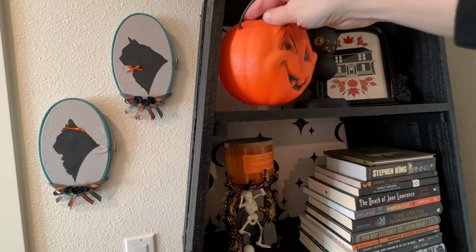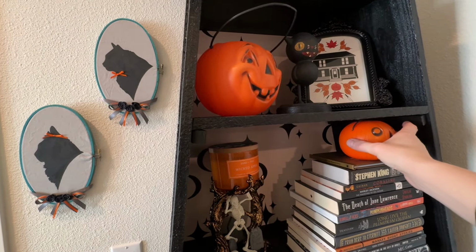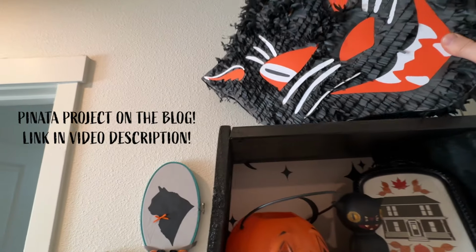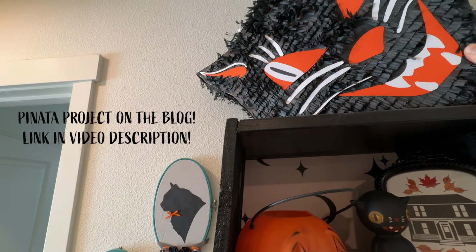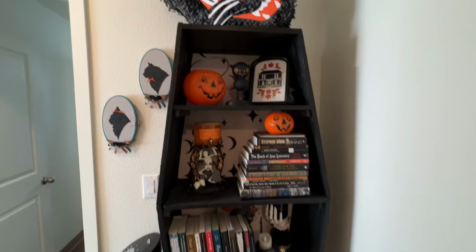I purchased these vintage Halloween trick-or-treat blow mold pails at this place in Oregon City, Oregon, called the Ghoul Gallery. If you have any Halloween collectible in mind, I would definitely recommend checking out this place, either in person or through their website.